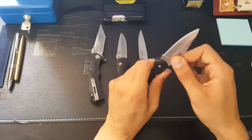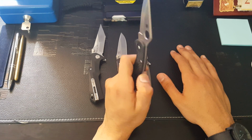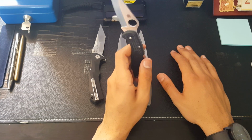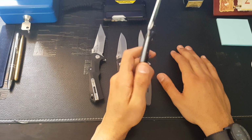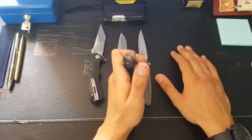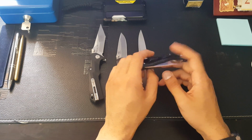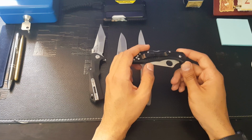Zero blade play with this knife. I've never had any problems with the mechanics of it. The locks work fine. A lot of people have always hated these mid-lock designs. I don't know why. I find it easy to close and open with one hand. Generally, it disappears in your pocket, so you barely feel it.